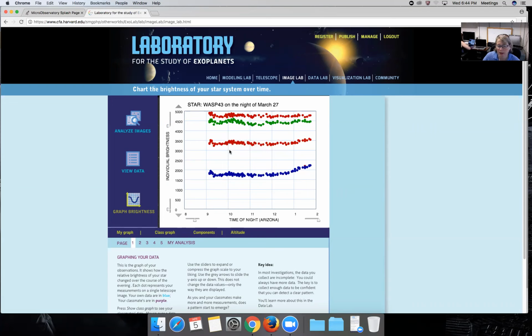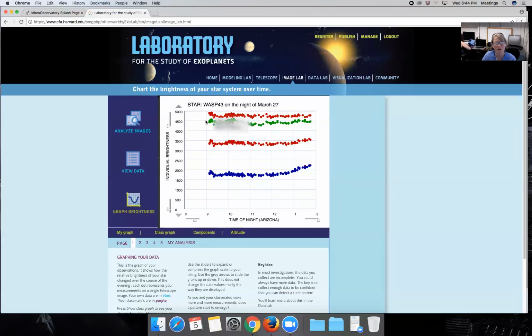and in a little bit I'll give you some other data sets to compare this component graph with. You can see that it's important to have comparison stars because there's little slight variations through the night here. This actually is a relatively good night for this WASP 43 data set, and one of the signals of that is the signal to noise.